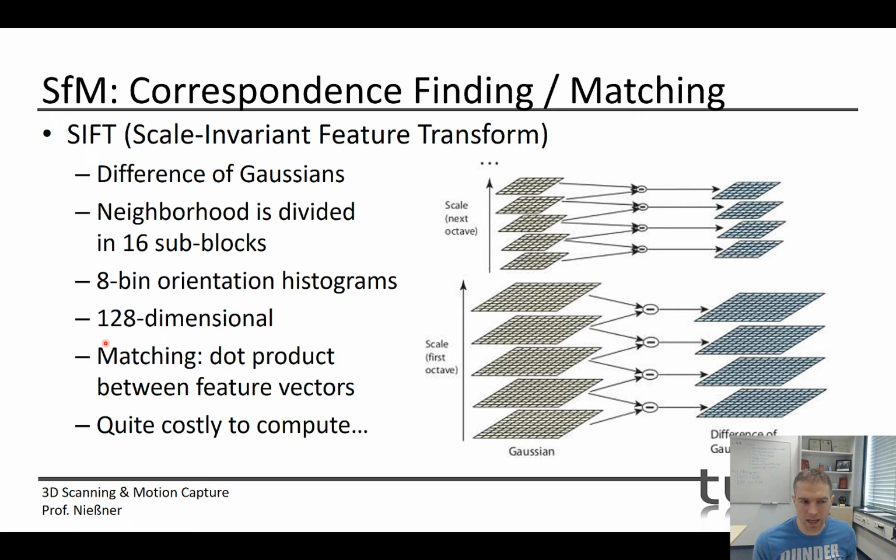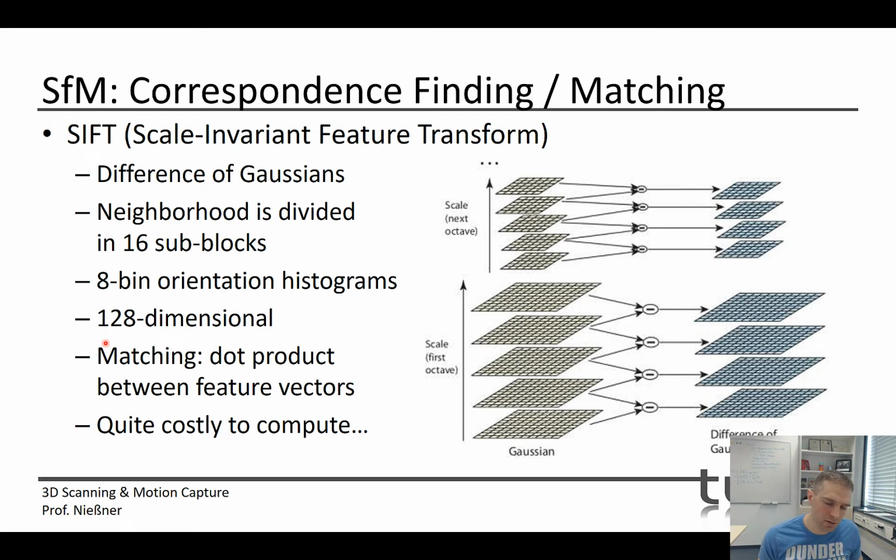But the idea is then, once you have this 128-dimensional descriptor, you could go ahead and do a dot product between the feature vectors that tells you how close these 2 points at the center where the descriptor was computed actually match in practice, right? So SIFT is, as I mentioned, one of the gold standards in feature matching. It's extremely costly to compute. Well, extremely costly is maybe a bit of an exaggeration, but it's relatively costly to compute. But it's also relatively robust.